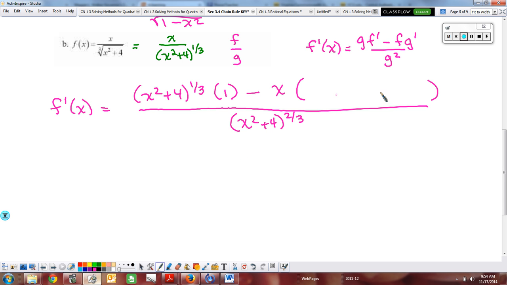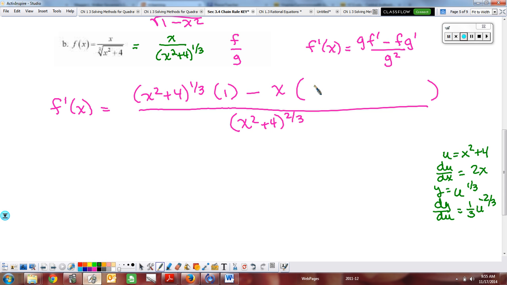Right? Now here I got to figure out that g prime. So again, because it's chain rule, I might do it over on the side a little bit, do a little side work over here. Basically, I need to have my u. So my u is going to be x squared plus 4. My du dx is going to be 2x. And what I'm trying to take the derivative of is u to the 1/3. So the derivative, I guess I should label this, dy du, is going to be 1/3 u to the negative 2/3. Okay, so I kind of fill in my work for my chain rule.